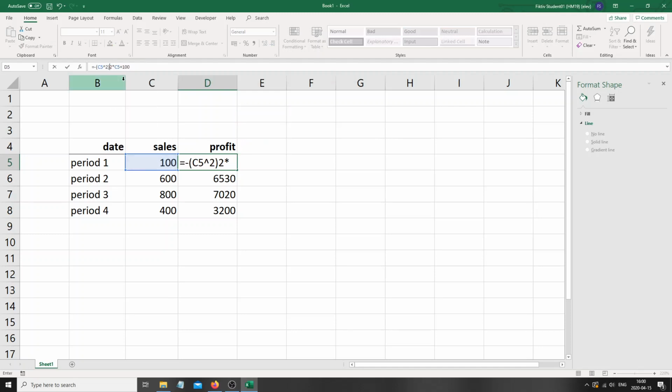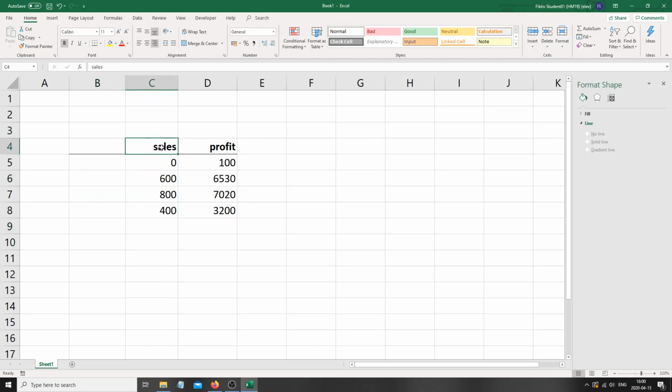Minus. Okay, let's make this one larger. There we go. Let's start with 0. We do x values, and we do our quadratic function.